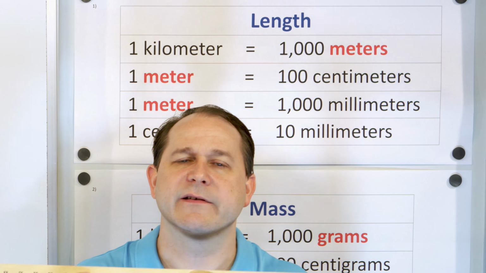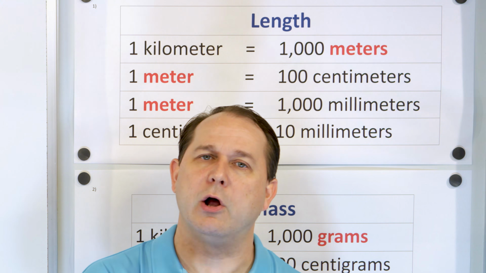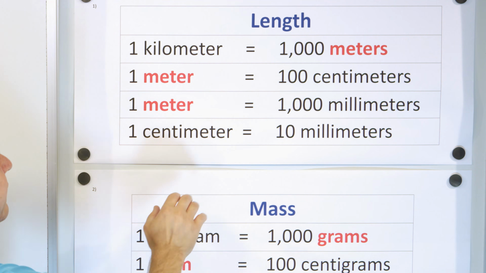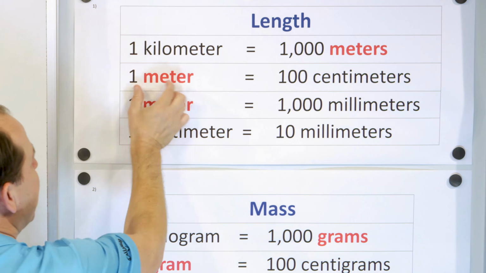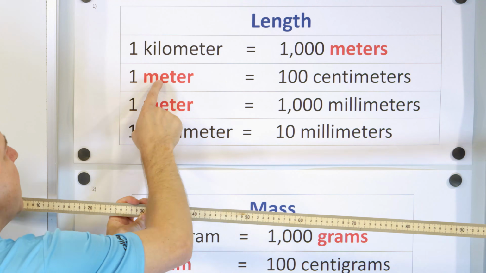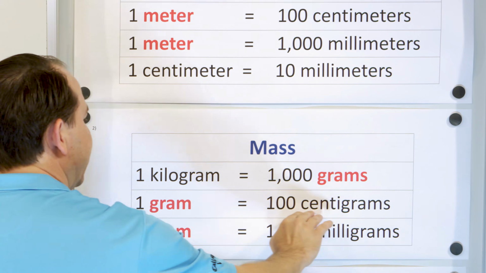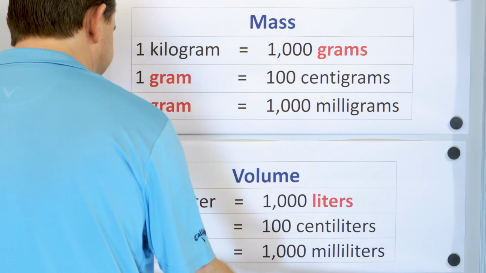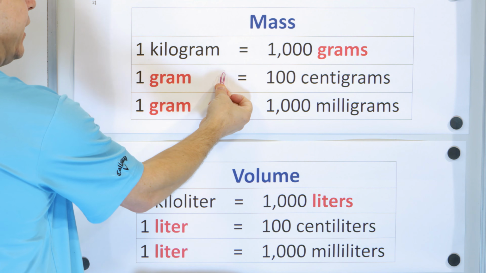Everything is related to the base unit. Here is a meter. Centimeter is 100 times smaller. Now, because centimeter is 100 times smaller, it takes 100 of these little bitty centimeters to make 1 meter. That's what this is showing you. 100 of these little centimeters makes 1 meter. Now, if that's what's happening for length, what do you think is happening in terms of mass, grams? Remember, the basic unit of mass is this paperclip, a gram.